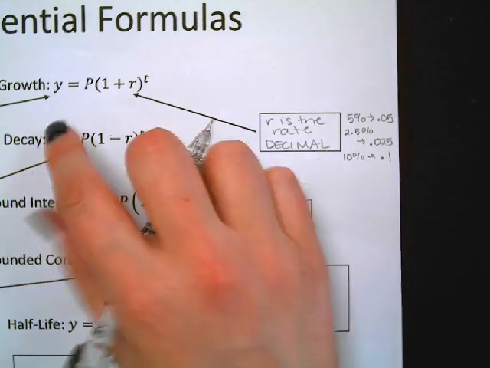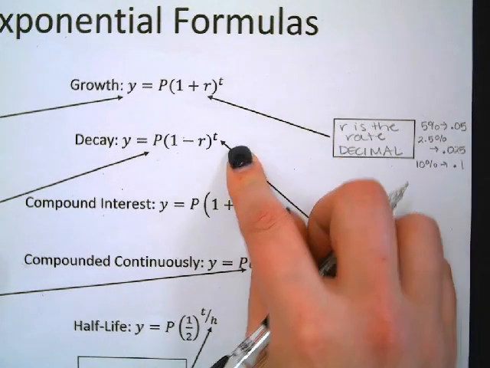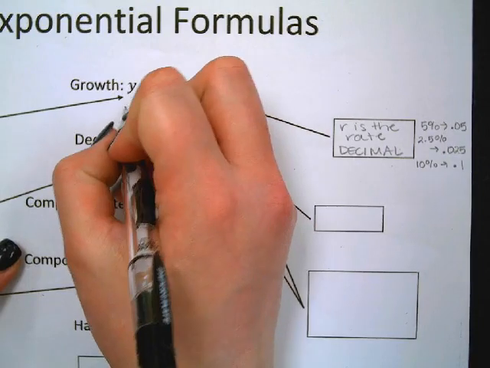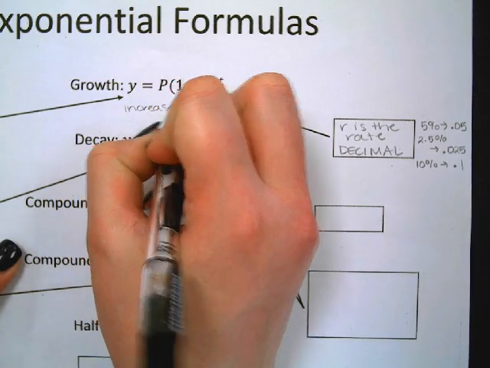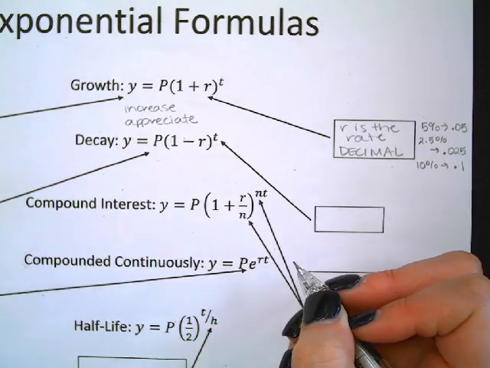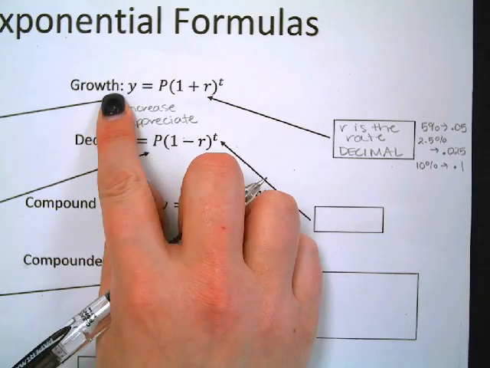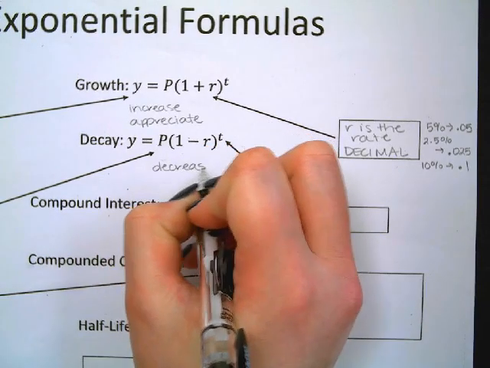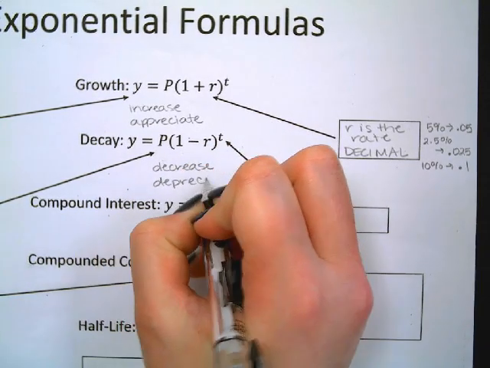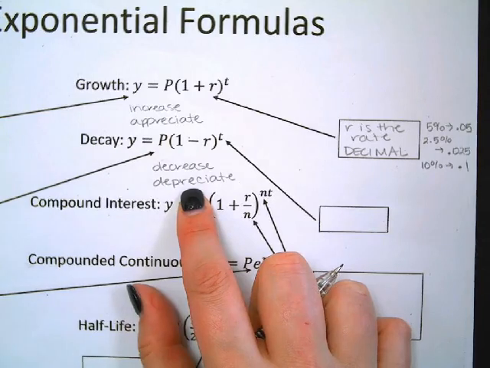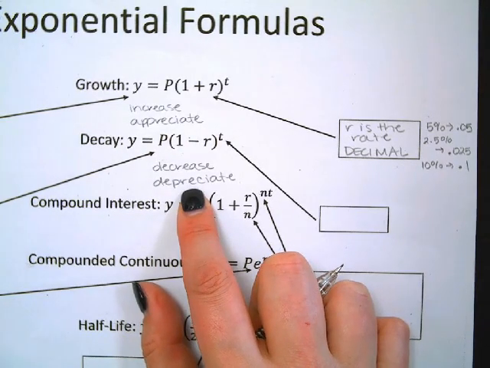All right. You'll know that you're doing a growth or a decay problem based on specific keywords that you'll read in the problem. If you see a word like increase or appreciate in value, those are two words that describe something going up in value, so we'll use the growth formula. If you read something that says decrease or depreciate, then that would be a decay problem. So you'll see things like a car depreciated in value as soon as you drove it off the lot, because once it's not a brand new car anymore, it's not worth as much. You'll read problems like that.